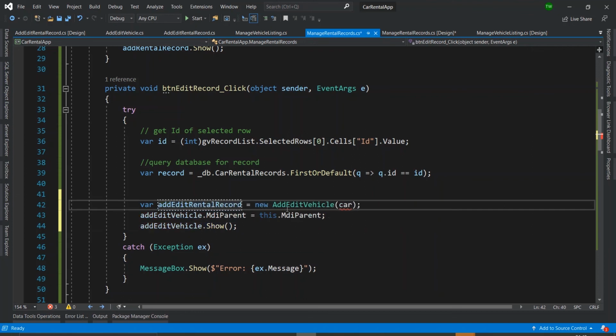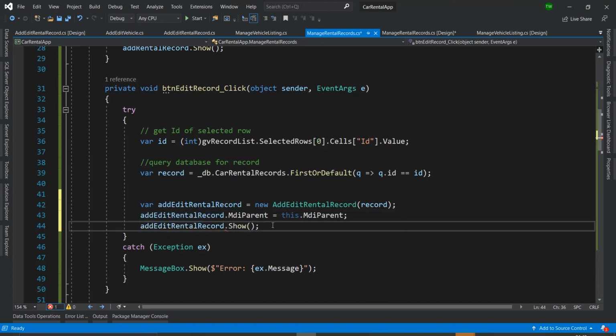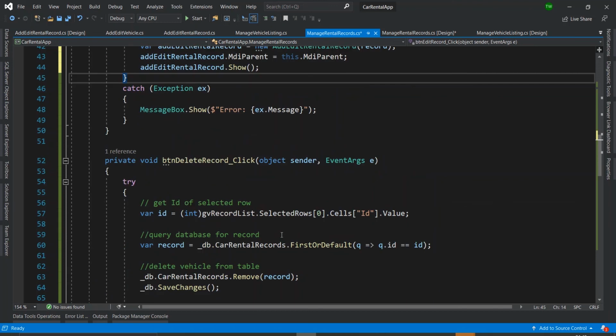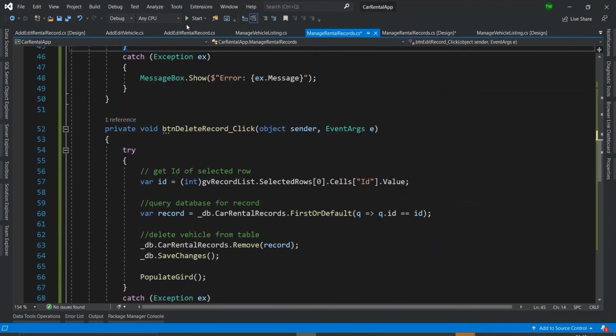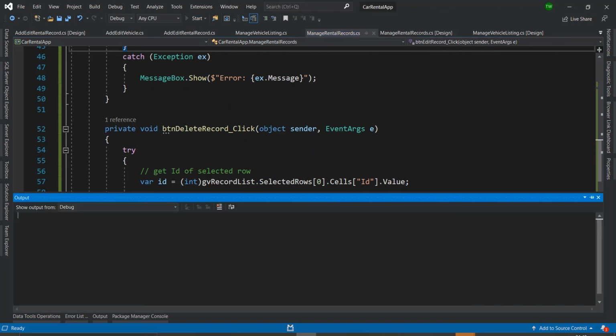That's the name of my object. And that is equal to a new instance of add edit rental record. And then the object we're passing in is record, not car. And then it's the same lines of code, just changing out the object references there. And then we should be able to properly test the functionality of what we've just done.